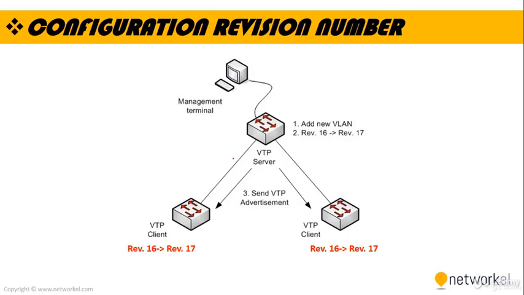For example, let's say that we have a VTP server in here, which is switch 1, and let's say that this is switch 2 and this is switch 3. And when we create a VLAN here, for example VLAN 20, because this is a VTP server, VLAN 20 will automatically be created on this switch and on switch 3 as well, as you can see in here.